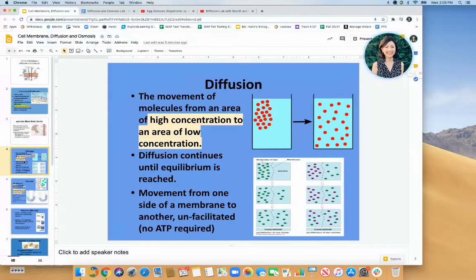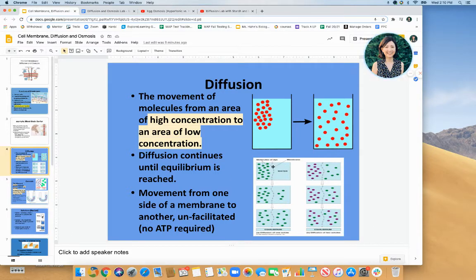Okay, so there's more than two ways that molecules move, but two ways that we're going to talk about. The first term that you need to know is diffusion, and that's just things moving from a higher concentration to a lower concentration. So just everything evening out. If it's really concentrated in here, then the molecules are going to keep moving until they're evenly spread out. That happens, for example, if you spray perfume in a room, and soon the molecules keep moving until they're evenly spread out.